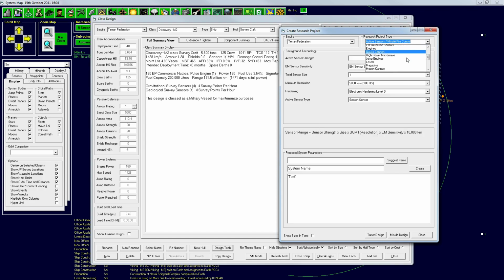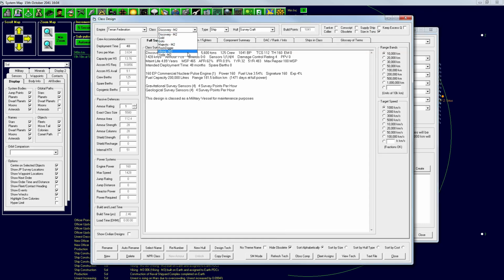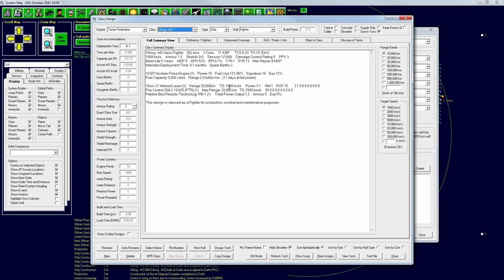That's not the right one. It was... See, look at this. It's beam fire control. Okay, 50% accuracy at range 10 km. And our current ships had a range of... I thought more than that. 20,000.